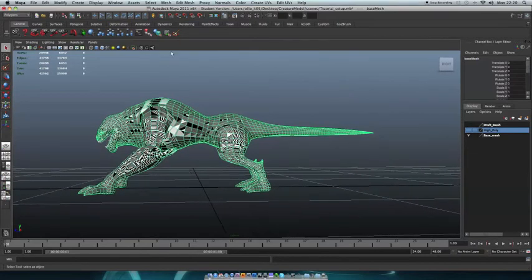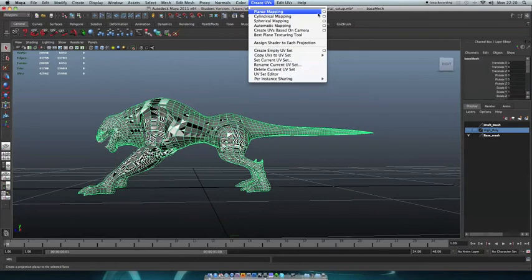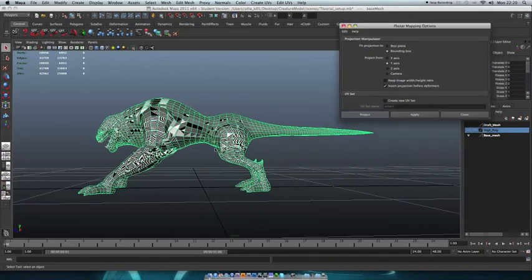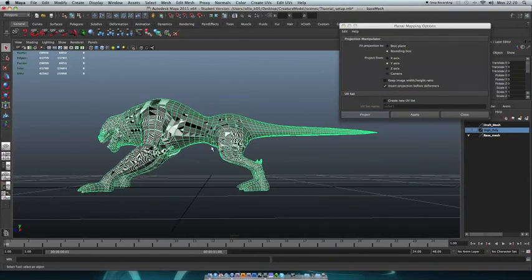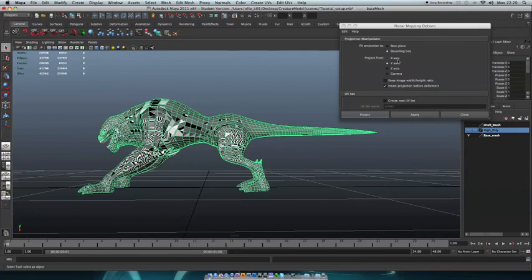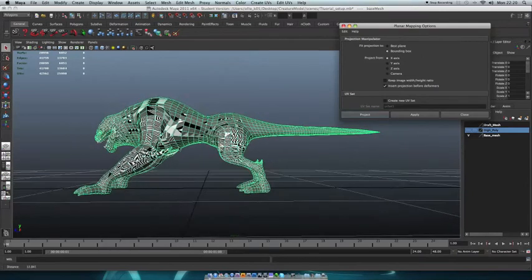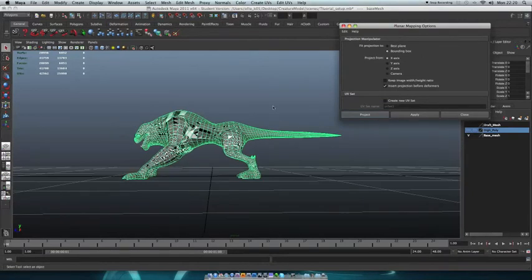So the last thing I want to do in this project is go and create UVs, planar mapping, and go on the little icon on the side. And so now I'm going to pick where I want to do it, and I think for this one I'm going to do X. So you click on X, and it's going to project all your UVs from this angle. So it will take a picture as such and lay them out as best it can.